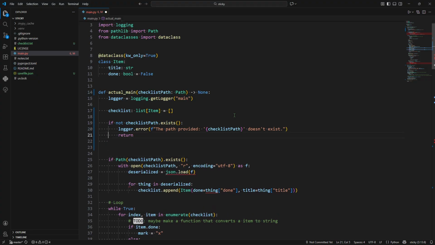So if it doesn't exist, we log it, then we return, which means that beyond this point, we know that the path exists, which means we only need this check.